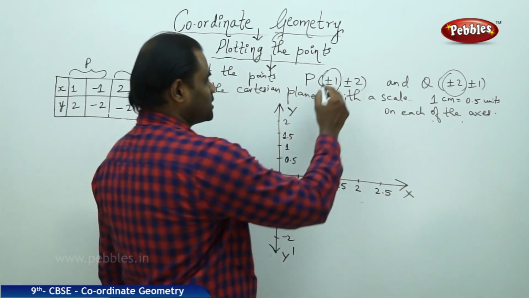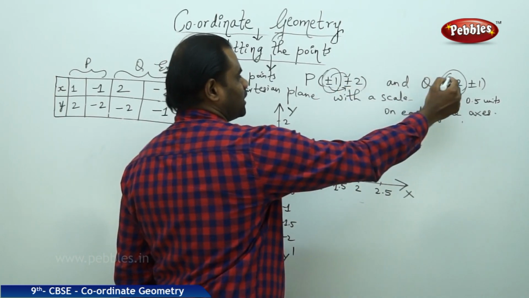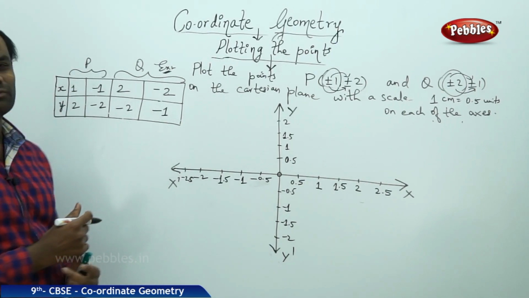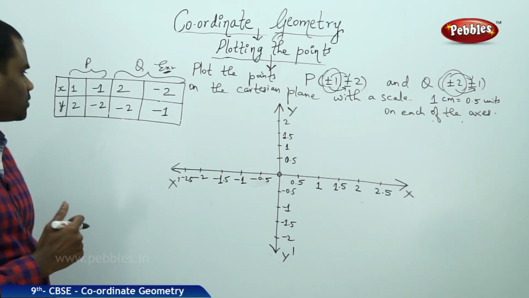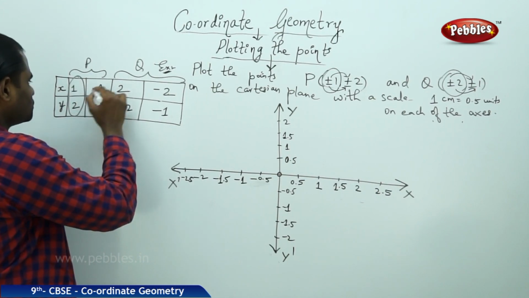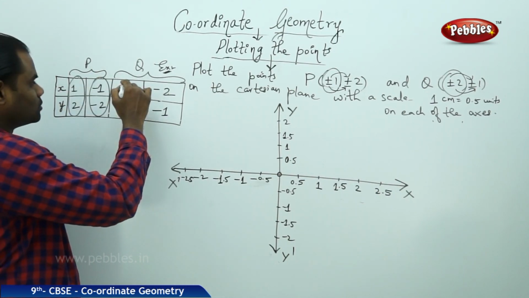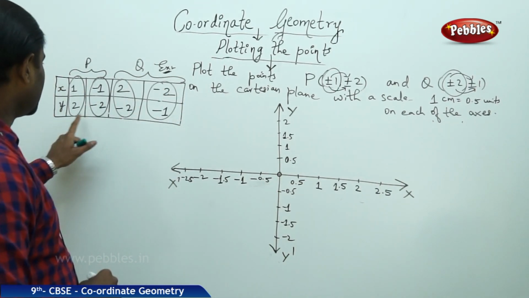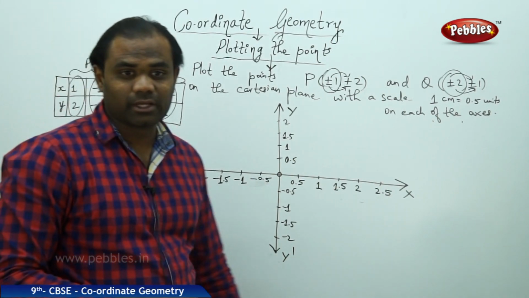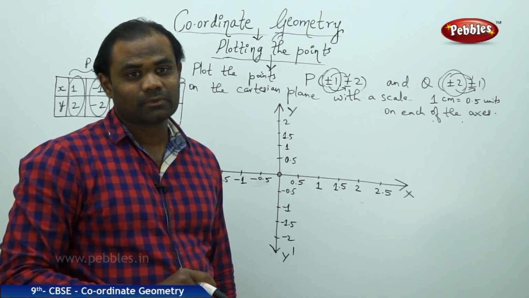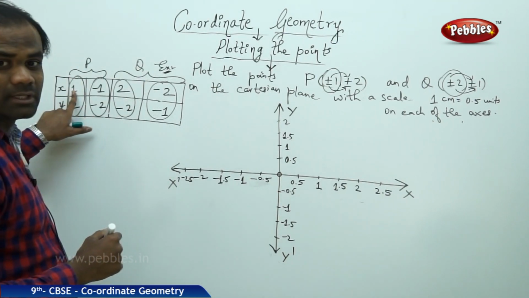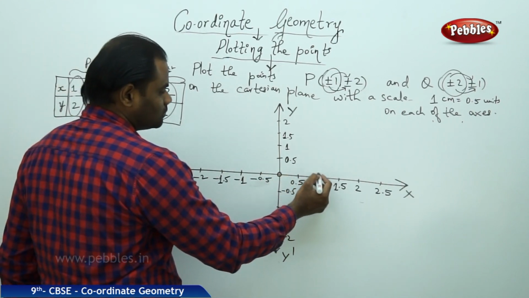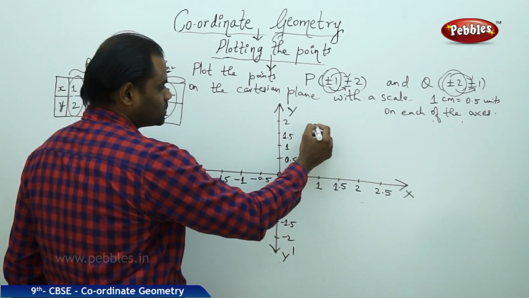I take the plus or minus respectively for plus and minus. And therefore, I get 4 different coordinates for each of P and Q. So I get the point 1, 2, then minus 1, minus 2, then 2, 1, and minus 2, minus 1. So on the whole, I have 4 coordinates which I'm going to locate on the coordinate system. First, coming with this, I have this to be 1, 2. So 1, 2 is my first coordinate.